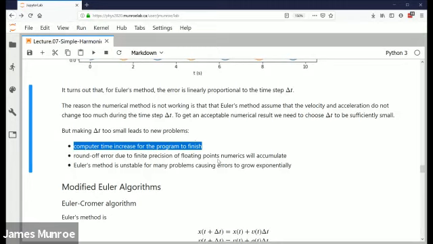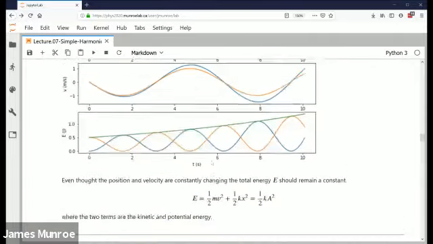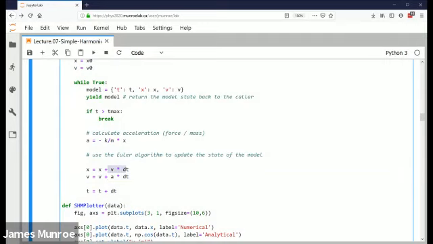Even worse is every time you do the calculation, every time you run this program, what you're doing is you are adding small numbers, right? Back to the code. Here's the Euler method right here. You are adding these numbers. If delta t is very, very tiny, then you're adding a small number. One of the things we've learned is everything in a computer has finite precision. We're using what's called a floating point number system. Arithmetic has small round-off errors because you can't resolve every number with infinite precision.